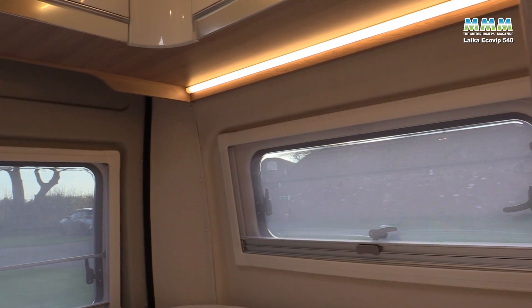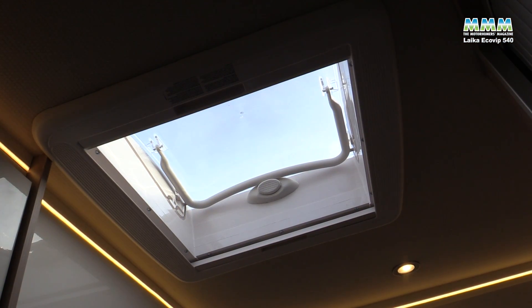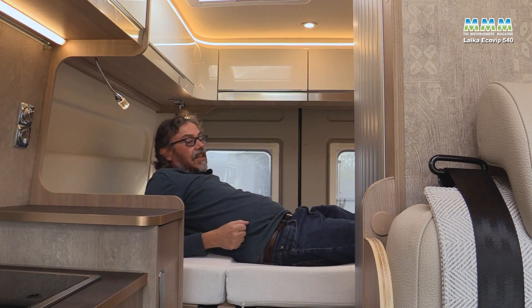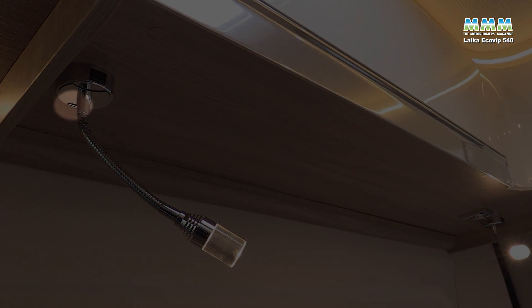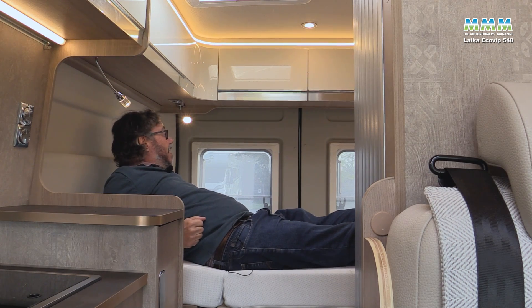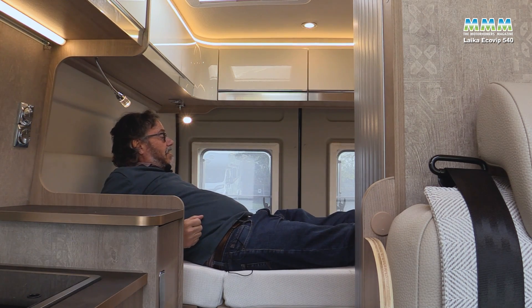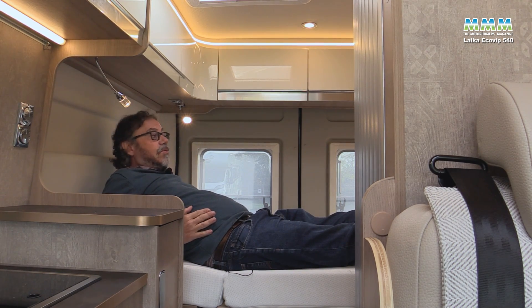You've got windows on two sides and two opening windows in the back door at the foot of the bed, plus a roof vent above, so loads of ventilation for stuffy summer nights. There's loads of lighting in the ceiling, around the top lockers, and under the locker over there, plus reading lights with built-in USBs and a padded headboard. It does seem a shame that having gone to all that effort with the padded headboard, the locker above means you can't properly sit up in bed. They're clearly trying to maximise storage in what is a quite small van.